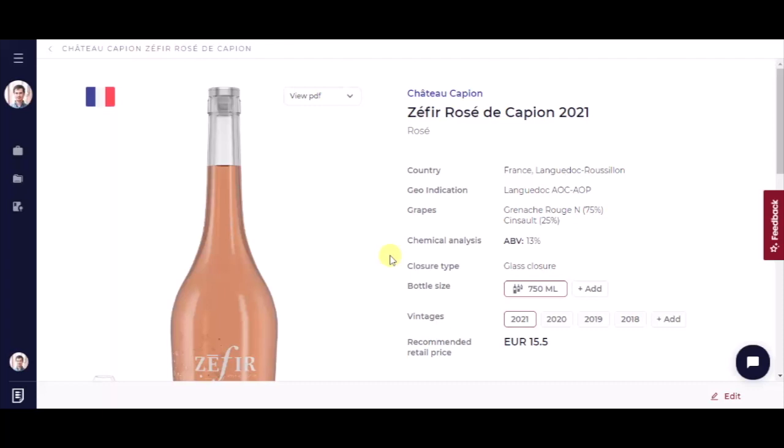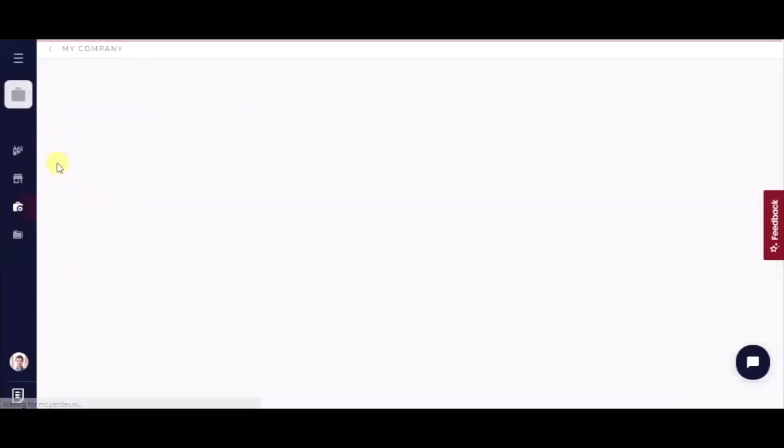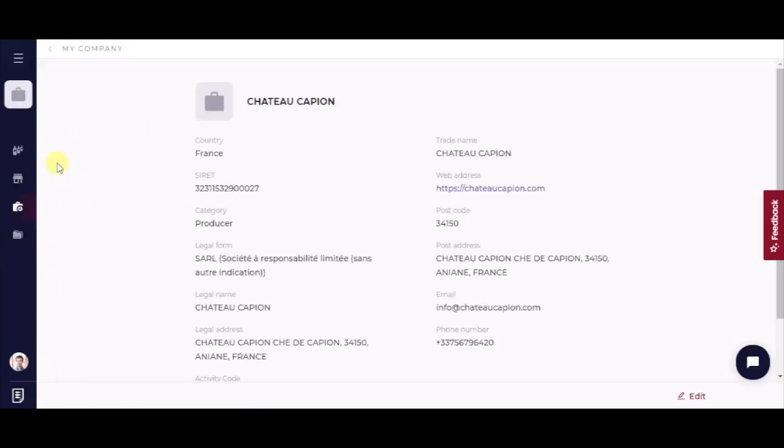How to create an offer. After you have successfully added your wine onto the system, you can create a sales offer. Making offers is done uniquely from your company's account on WorldWineList.